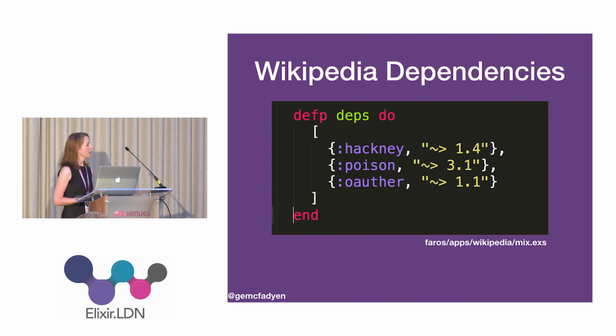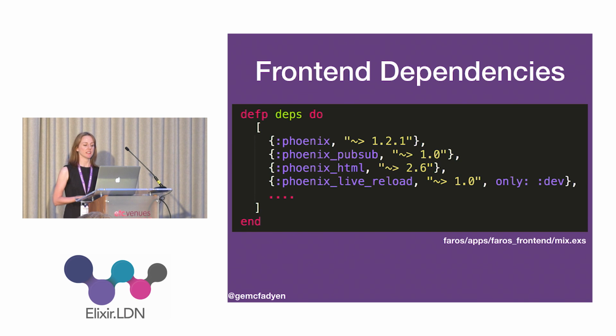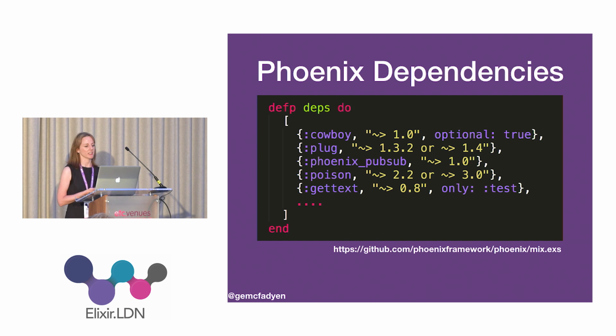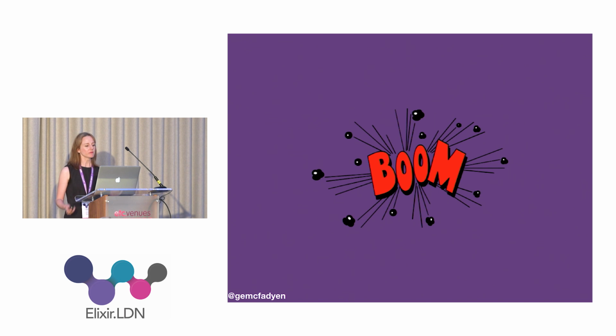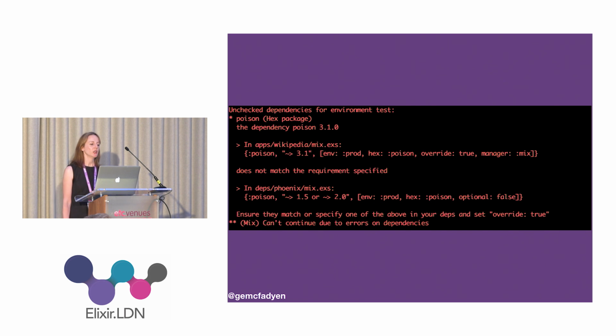Now, if you remember, it's a web application, so we have a Phoenix project as well. If we skip to the Phoenix dependencies, our front-end dependencies, that's where you bring in Phoenix. And when you bring in a dependency, it's going to bring in all of the dependencies it also needs, so you end up with a ton of transient dependencies being pulled in. If we now go to the Phoenix source code and look at what Phoenix brings in, we can see that Poison is also listed there, the second to last one. But it's using a slightly different version. It's not using 3.1.